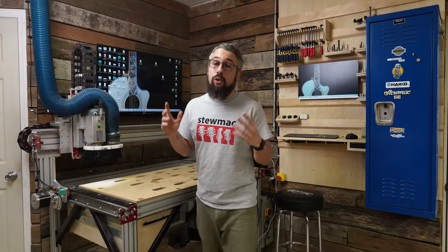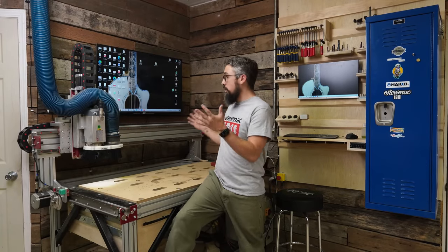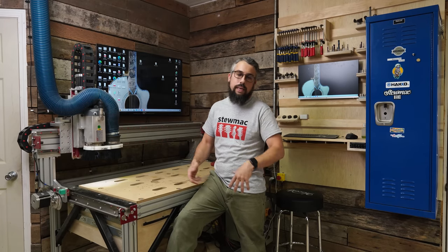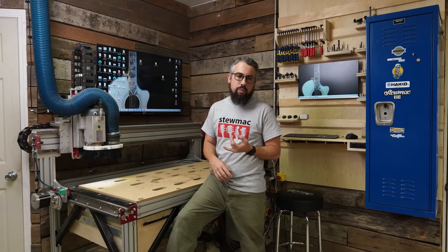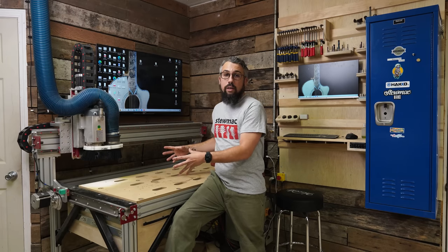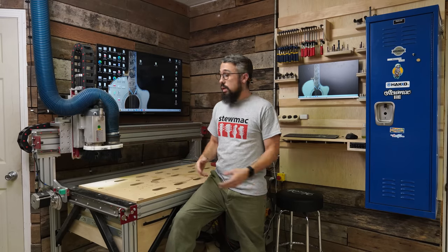All right, the very first thing you'll notice, and the biggest thing, is that the CNC machine has been relocated over to this corner. At first, we were kind of the mindset that we don't need to move the CNC machine. Why not? It's worked really great for us for years in that spot. But the more we thought about it, we realized that by moving the machine, we're going to get quite a few benefits. Remember, the CNC machine is the very first stop of a guitar in its process of becoming a guitar. It's the first stop where the wood goes.